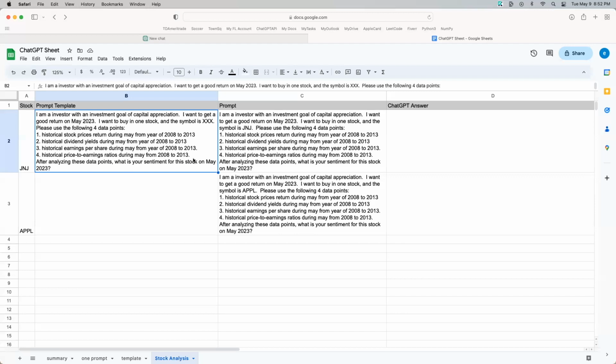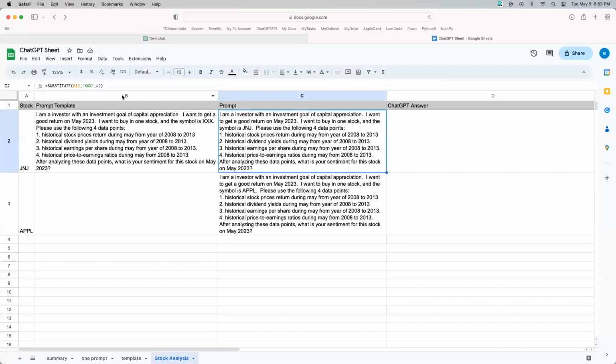The reason I picked 2008 to 2013 is that was the time of the financial crisis. The market is very volatile, which is similar to the market we are facing right now. And then I asked ChatGPT, after analyzing this data, what is ChatGPT's sentiment for this stock in May 2023?